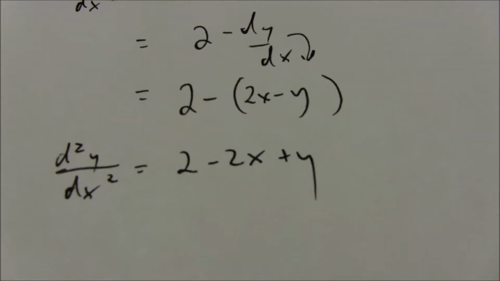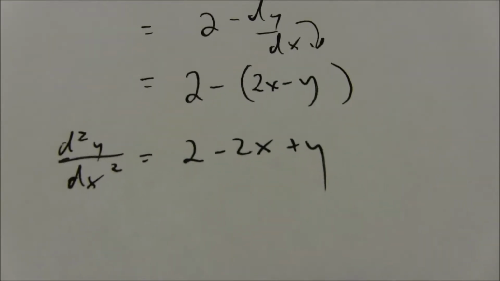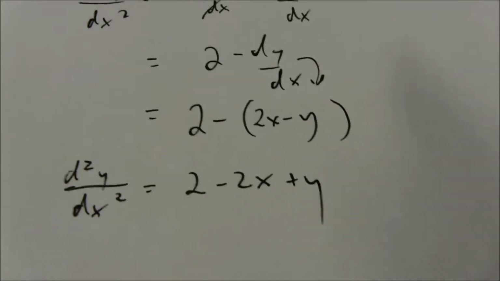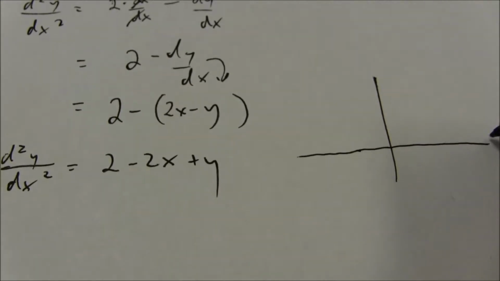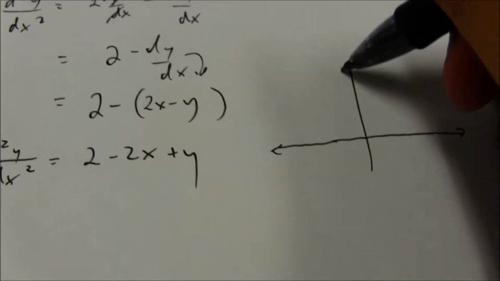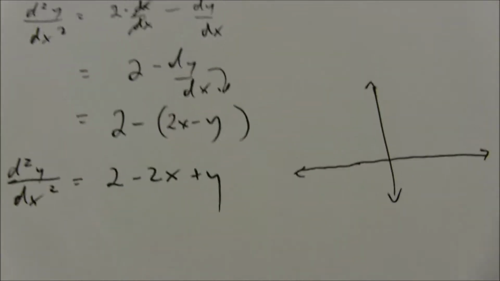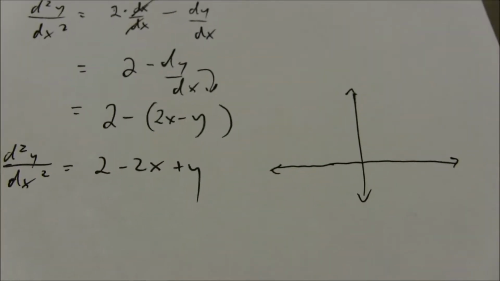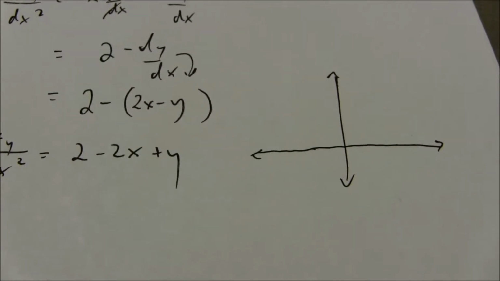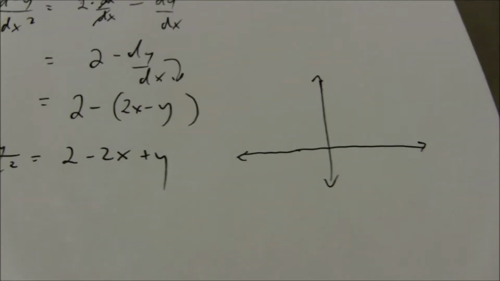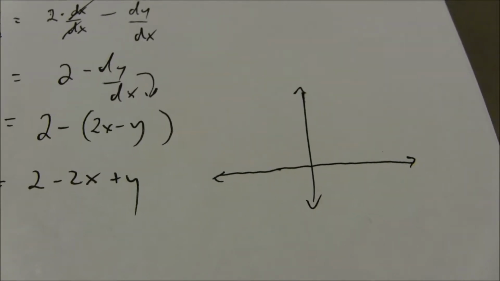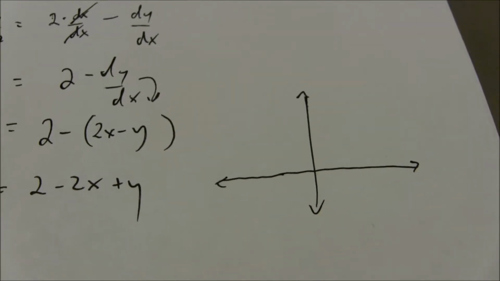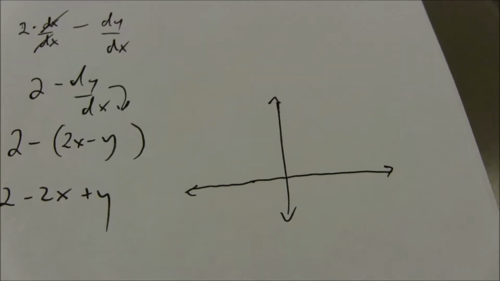And it asks you to find the concavity of all solution curves in quadrant 2. Okay? So what it's implying is for any point in quadrant 2, you're going to have the same concavity. And remember, concavity is based off the sign of the second derivative. If it's a positive second derivative, the concavity is concave up. If it's a negative second derivative, it's concave down. So this is really implying that all points in the second quadrant for the function will have the same concavity, which means really you could just pick a point and try and you would get the right answer.